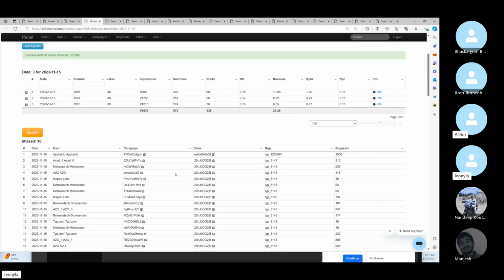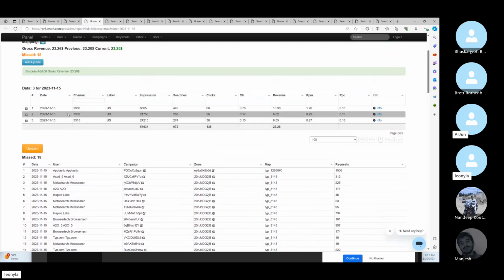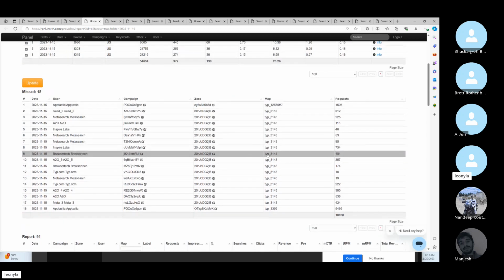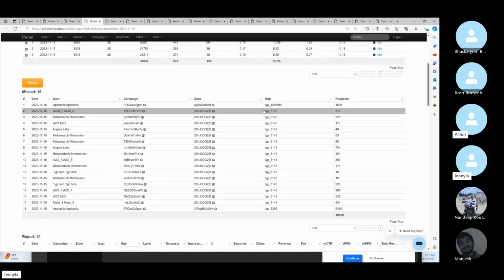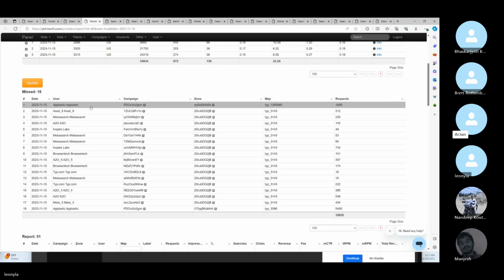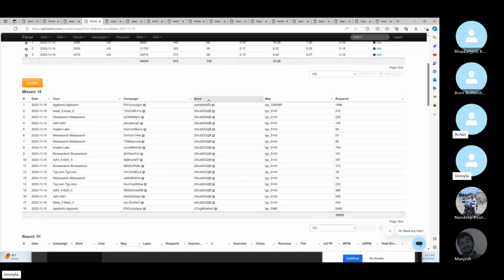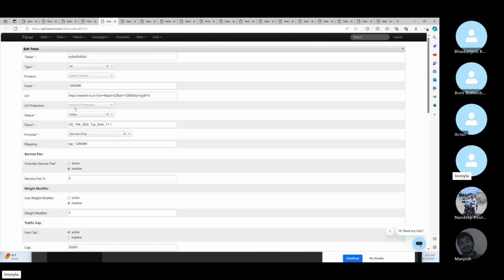Let's understand what's missing. 3143 is missing. So 3143. This is 12650. You see? Do you remember we were looking for 12650 before? Now we find out the problem. It looks like this 12650 has the wrong provider.